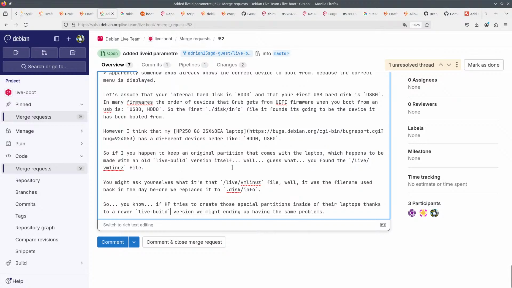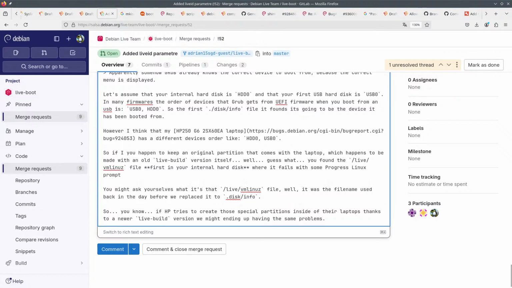Well, guess what? You find the first one in your internal hard disk, where it fails with some progress Linux prompt.